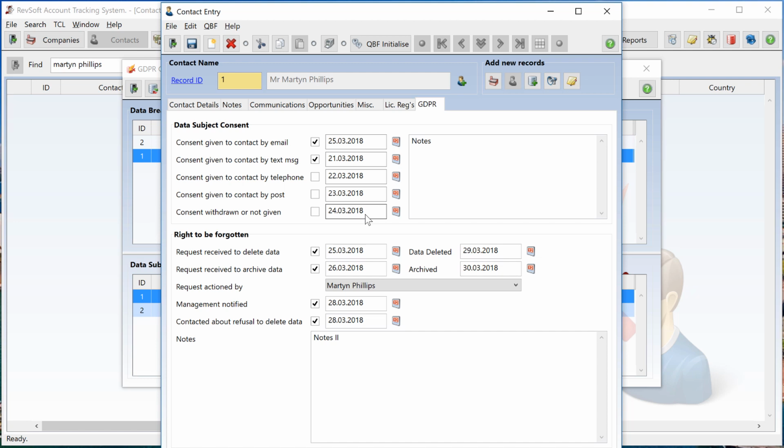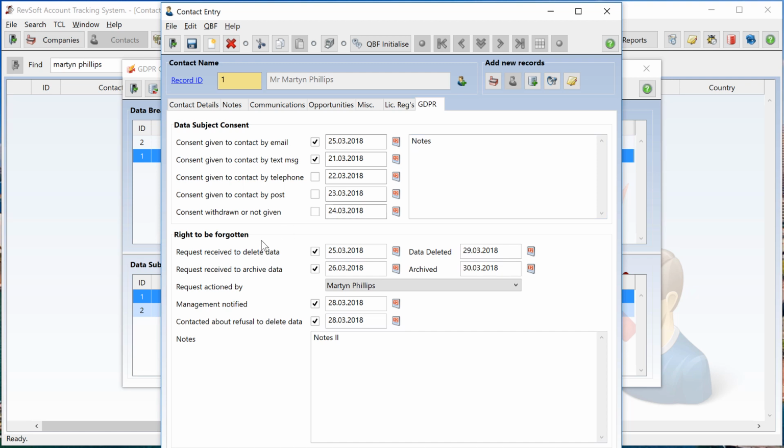If the end user or the data subject was giving consent based on a promotion or an event, then we might want to add a note in here to say that consent was given, but only for that short period of time, with an expiry date, and then we'll need to double check that and make sure the consent was removed at the end of that marketing campaign or at the end of that event. So we're tracking all of that within the OI system here. And then we've got right to be forgotten.